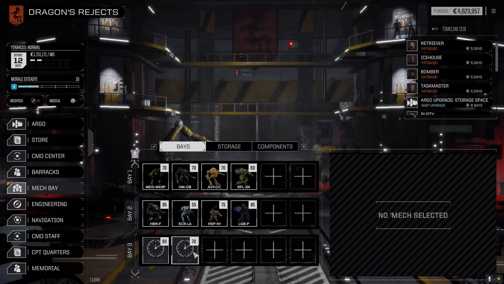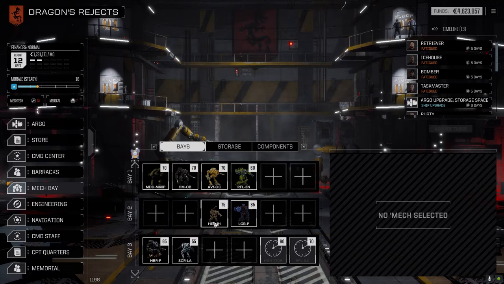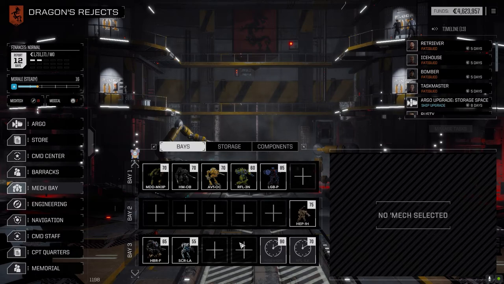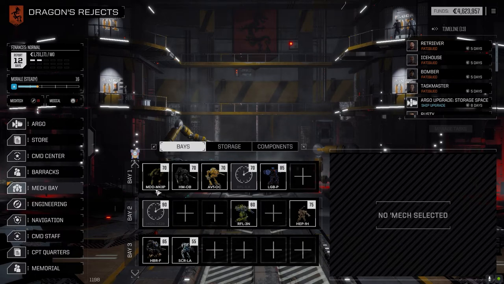And what I'm probably going to do, I'm going to move these guys down here for a second. I'm going to put together, probably you. Let's move you back here. I'm going to put together three lances eventually. And probably you and you. It'll probably be more like this. But we're going to have a heavier lance, and then a second lance with a few heavies and some mediums and stuff. And then I'm going to have a clan lance.